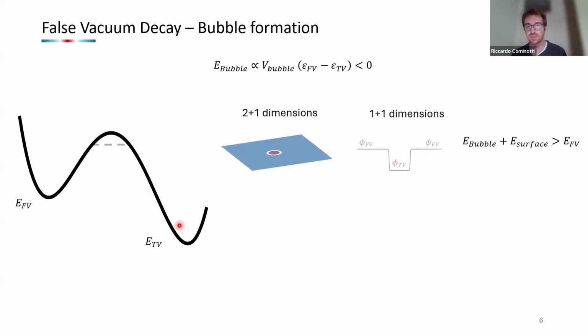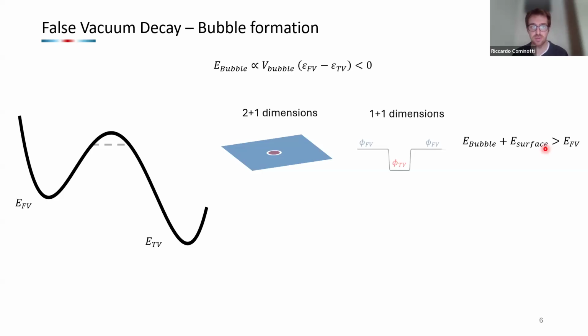One situation is that quantum fluctuations tend to form a bubble, and this bubble has a volume such that the energy gain in the inner part of the bubble does not compensate enough for the energy of the surface itself. The energy of the surface is always positive by definition, and thus if we consider the two contributions, this configuration has a higher energy with respect to the initial one, so it's not an energy conserving process.